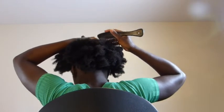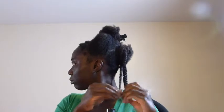So people always ask me, how do you do the back of your head? Well, like this, just to let you see this in real time. It's just a lot of patience, a lot of using your fingers to figure out whether you got a straight line or not, and yeah, a lot of practice. So I just put all the hair in a hair tie, gathered it all together, and from there made twists. I didn't bother to do single twists, but I just had the hair all tied together, and then from there started making twists with the hair that was loose.